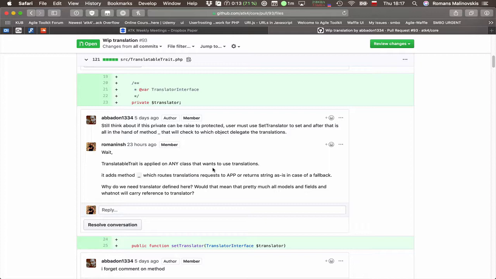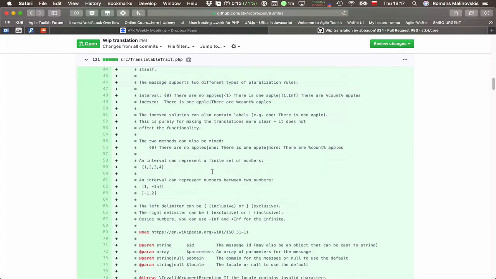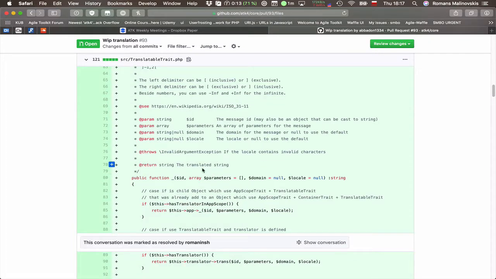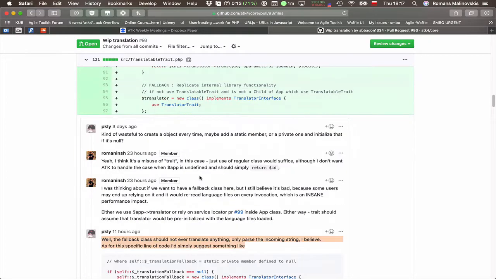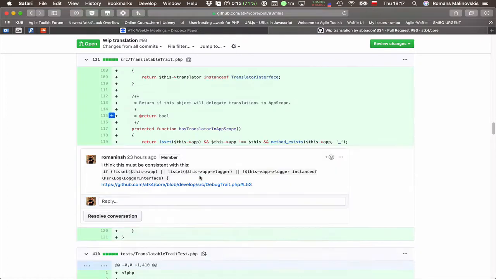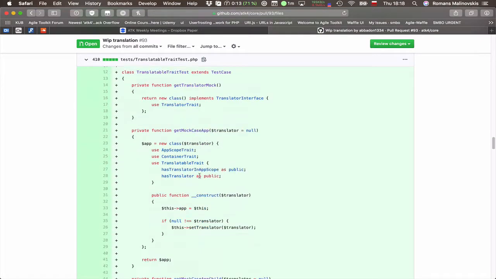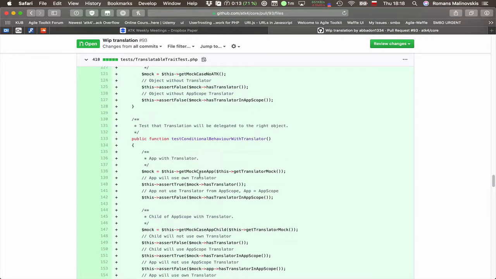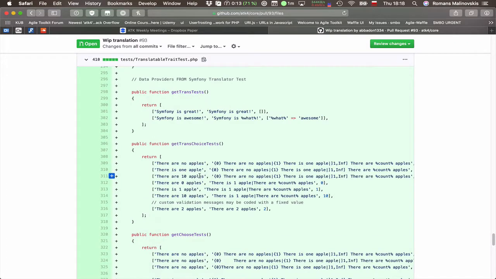If something is implemented in one way already in one trait, it should be quite similar in another trait. And we want to go as minimalist as possible, because there are powerful translators out there. We just let them do the translation job, and we just do the absolute minimum.